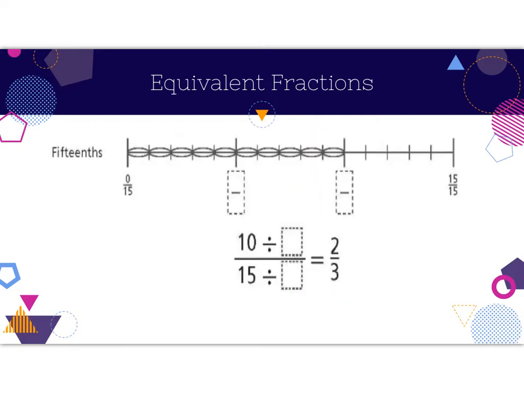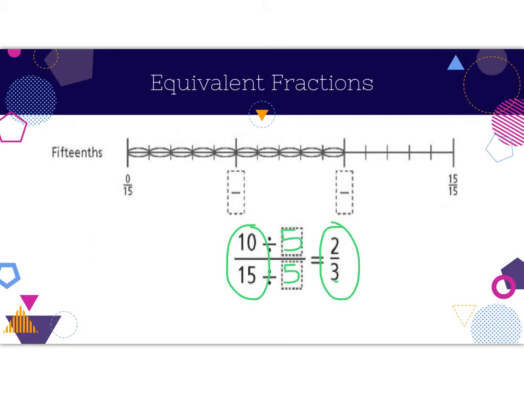Another example that you'll see in your book is using that same method but dividing. Here we're given the fraction 10/15, and we want to know what we would divide 10/15 by to get 2/3. So you ask yourself, what do you divide 10 by to get 2? I know that that's 5, and because whatever we do to the top we have to do to the bottom, 15 divided by 5 should also equal 3, which it does. Then we can label our number line.